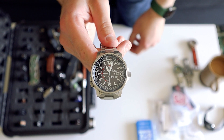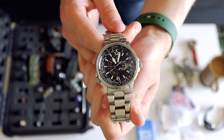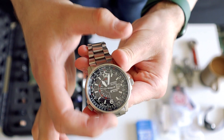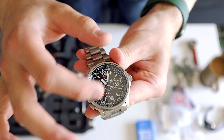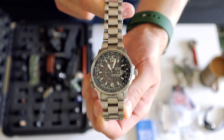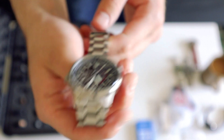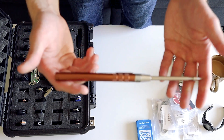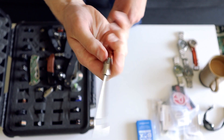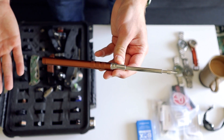A Citizen Nighthawk — this is one of the coolest looking watches I was telling my dad about. This was my daily watch for so long. It looks a little big but it doesn't wear big because it doesn't have a bezel around the face — that's what makes it look bigger. But it doesn't wear like a huge watch. From far away you get the big bold markers, and the closer you get you see all the cool details and the slide rule. Here we also have the Guard Father OTF spike — I would never recommend carrying this, it's essentially an ice pick, a self-defense tool that'll get you in trouble.